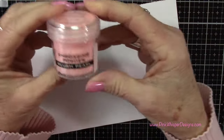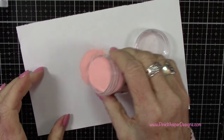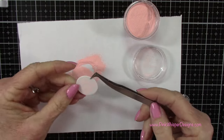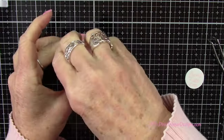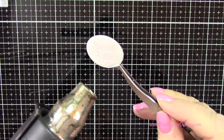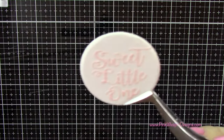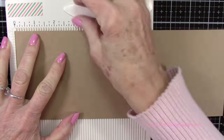Let's go ahead and emboss this. For embossing powder I'm using this beautiful blush pearl powder from Ranger. I'll sprinkle that on all over and tap off any excess, then heat set it - placing all that excess powder right back into the container. You want to make sure it's nice and shiny when you're done. If there are any dark spots, you know you missed something, so go back over those. I've got a piece of craft cardstock that measures four and a quarter by 11 inches, scoring it at five and a half inches to make a standard A2 top-folding card.